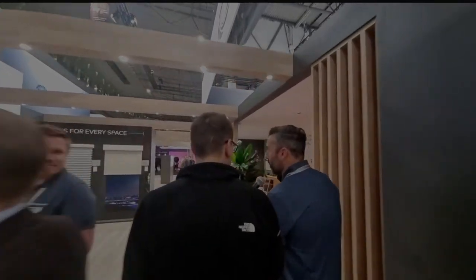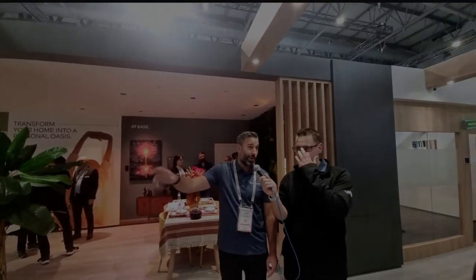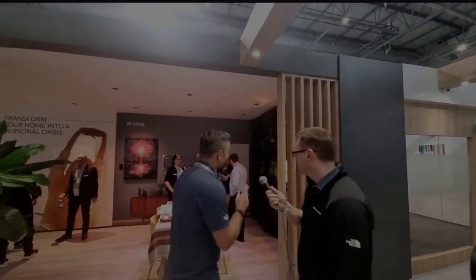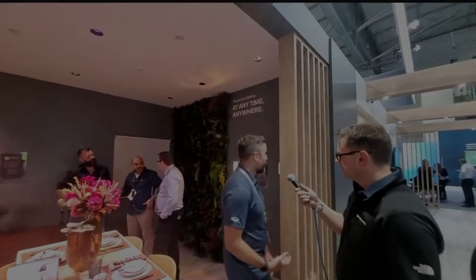So we won't go too deeply into the shades and fabrics. It's something that we've been speaking about a lot for the past year or so with regards to the battery power chase. So we'll skip that demo. What we're going to do is we're going to show our light fixture demo here, which we've taken on and developed in Cedia.